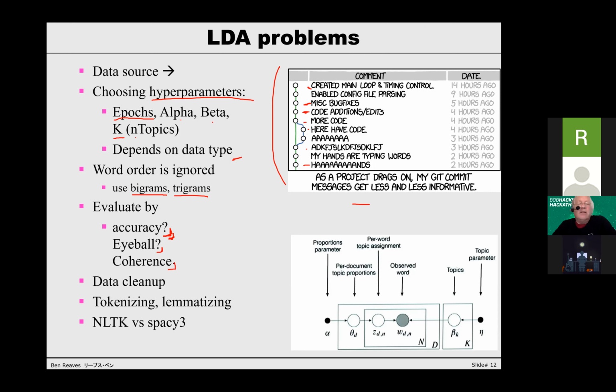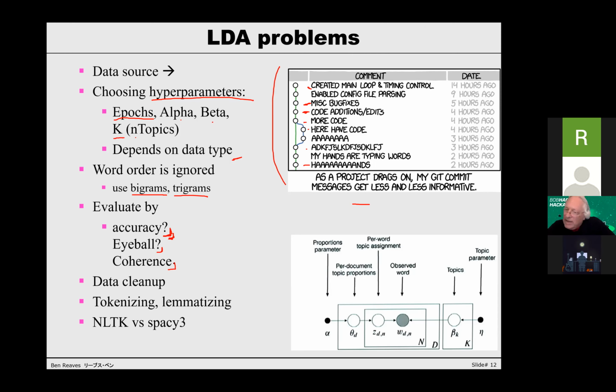Another way is by coherence, and coherence is something we're looking into, and it seems to do very well. It's a score that you can calculate. Basically what you want is a score that correlates well with human observation. Coherence is that one. It measures how many words appear together in the document. So you want documents with words that appear together, as I described in an earlier slide. Coherence is a score that measures that.